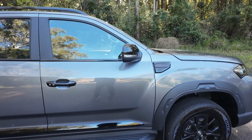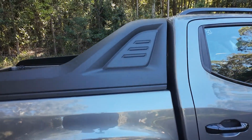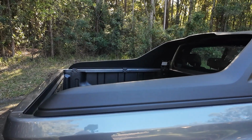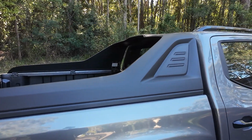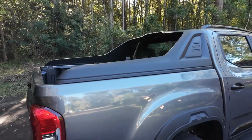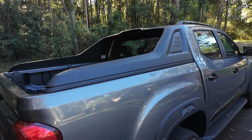You've got things like the black handles. Now further back here, you do have this sort of trim piece here that they put on. It makes it more sporty looking. And I personally like this sort of thing. I think it sort of completes the back end of a lot of these utes that have them, but you will get people that will want to delete that.